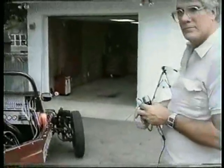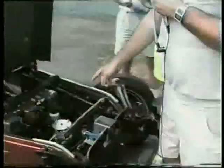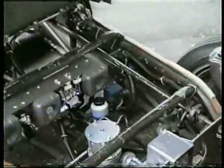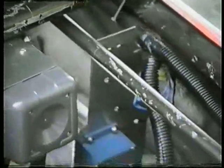Further development on the technology centered around the development of what we call the laser accelerator control. And this had to be developed in order to translate from a mechanical displacement to an electronic displacement, in order to allow the hydrogen computer system to produce the gas on demand based on acceleration control.